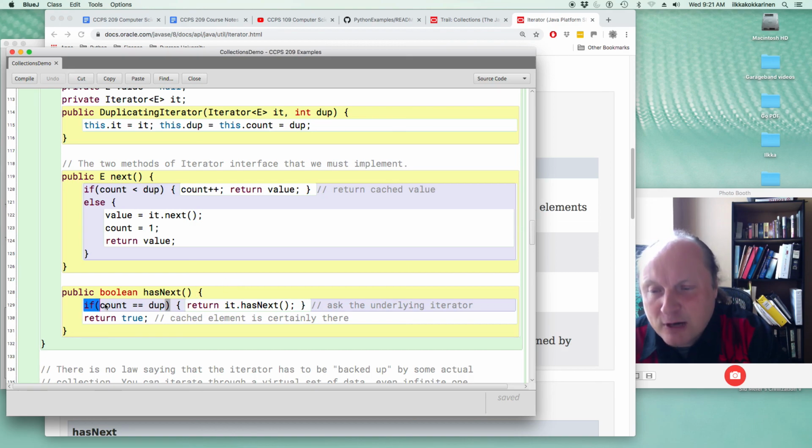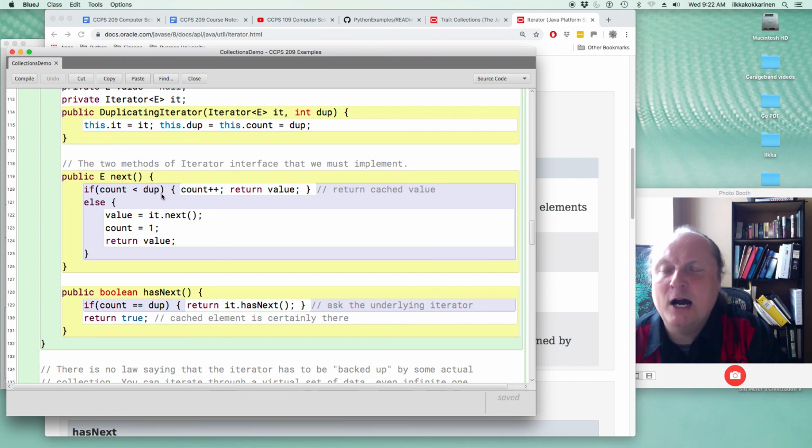Well, if the current element has been given out dub number of times, then this one has a next element if and only if the underlying iterator has one. Otherwise, if we're in the middle of the duplication, then we do have an element to give out, so the answer is true. Again, the decorator consults the underlying object as needed and modifies the answer.